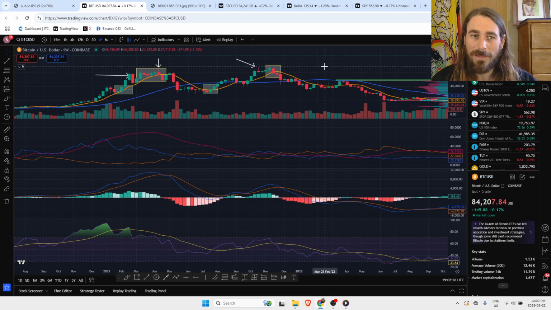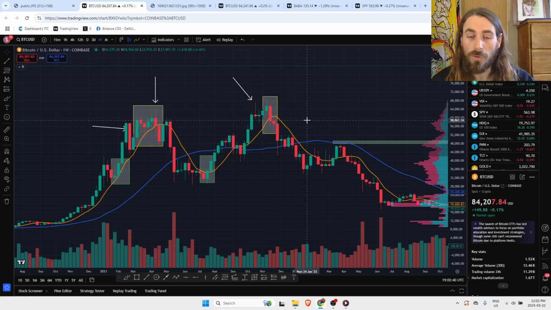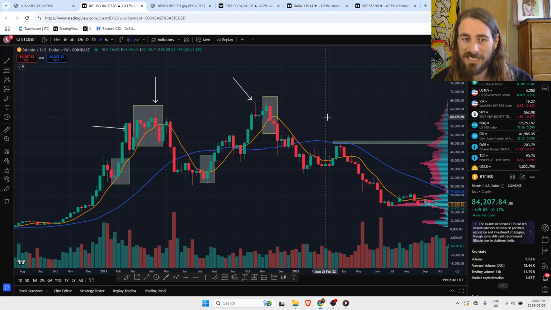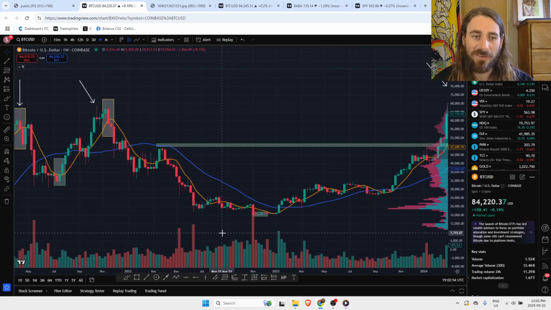So basically, candlestick patterns aren't going to be absolute. You're not going to only look at candlesticks. You're going to use them along with the other tools that I've taught you. So we're looking at support and resistance, we're looking at our momentum indicators, we're looking at our candlestick patterns, and then we're also going to look at price action patterns. But I'll get into that in a little bit here.